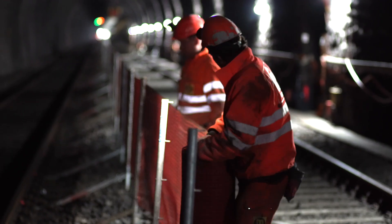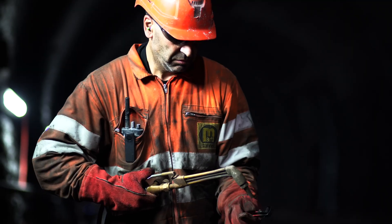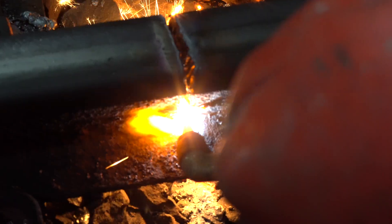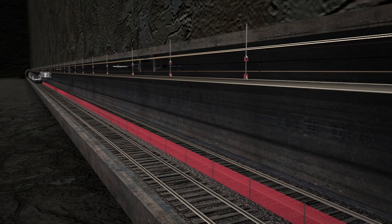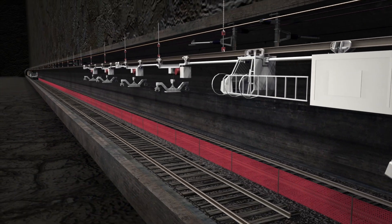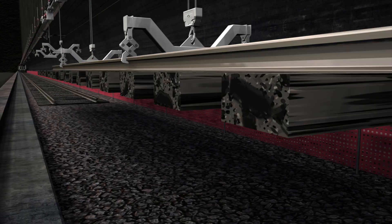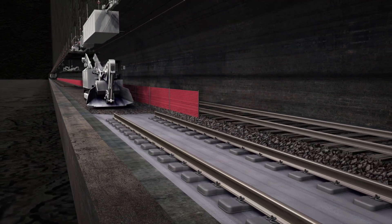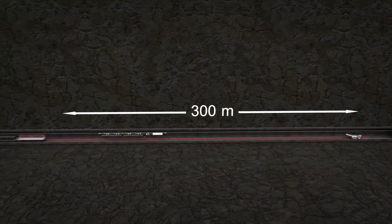The track under construction and the operational track are separated by a fence. At the same time, the track is cut into transportable pieces of twelve metres in length. To remove the track panels, the crane monorail is now used for the first time. The renovation is done in stages. Work begins directly at the new track section that was completed the day before.